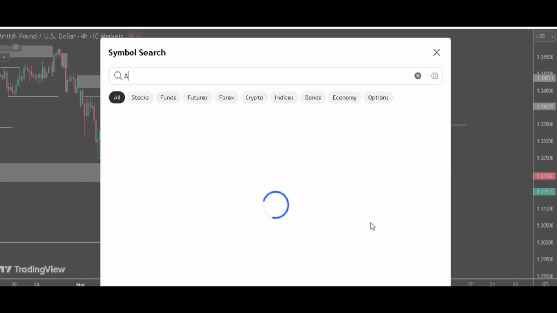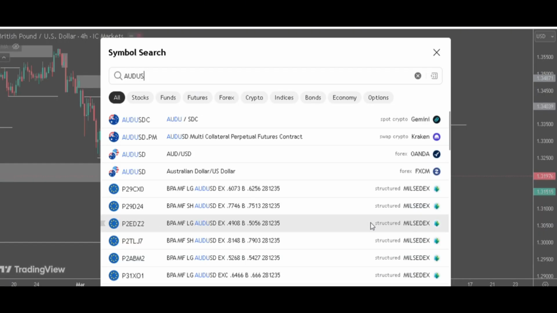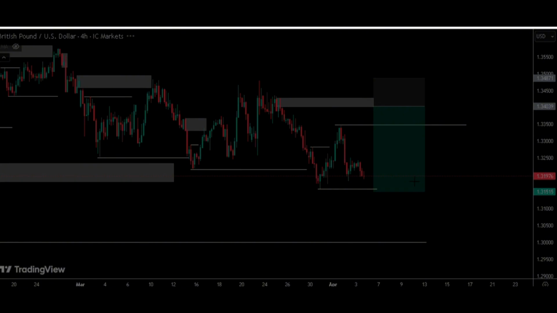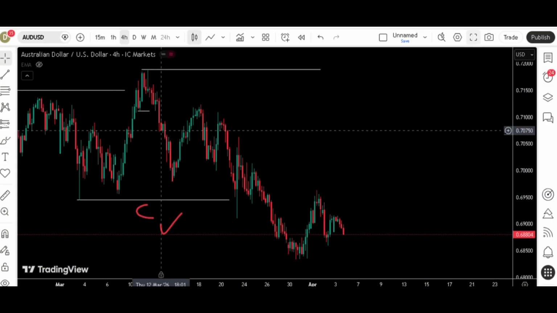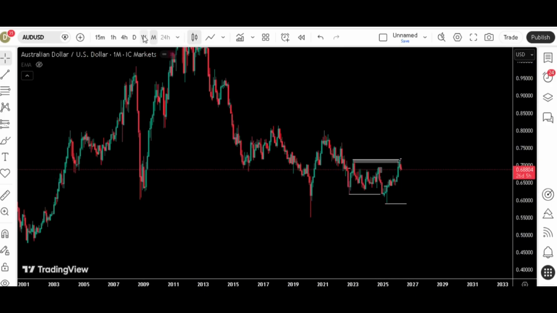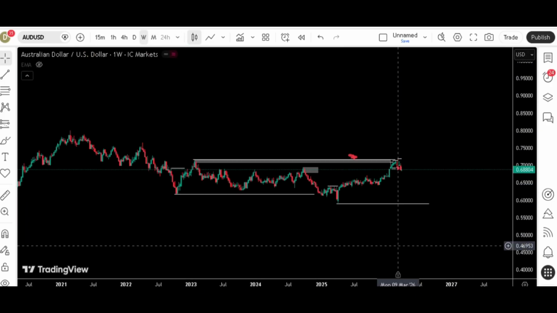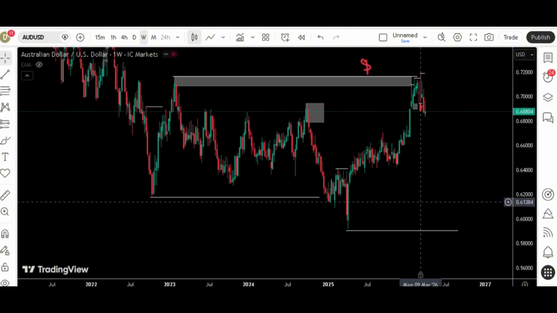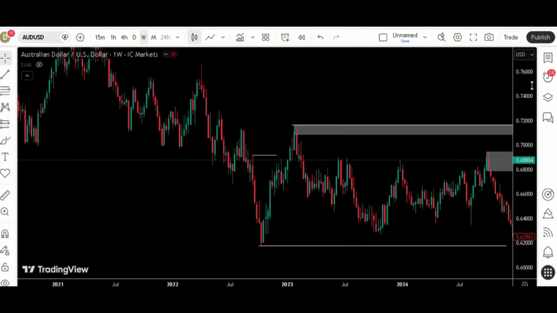We can look at AUD USD. We can look at it and see what the market is doing on AUD USD. I did analysis the last time, and the chart remained the same. You can see on AUD USD, I noticed that we are more clear on weekly time frame than monthly. And as you can see, it's very simple. We don't need to look too far.